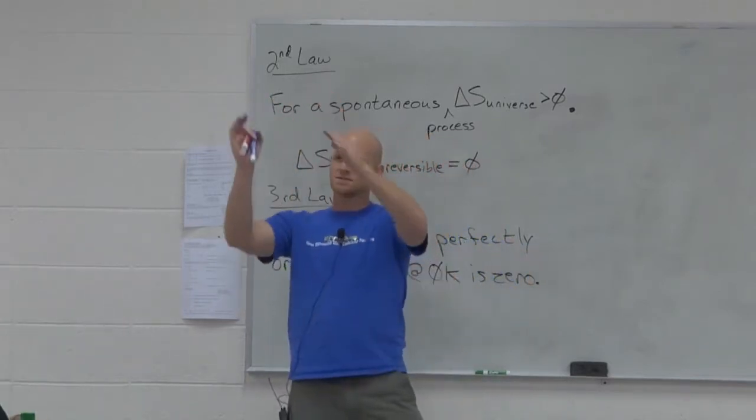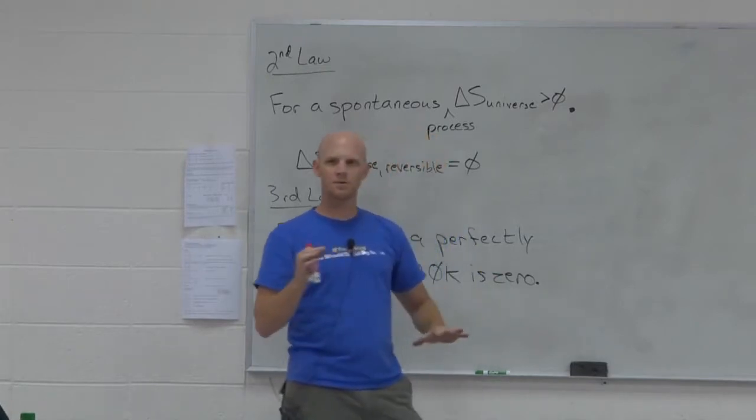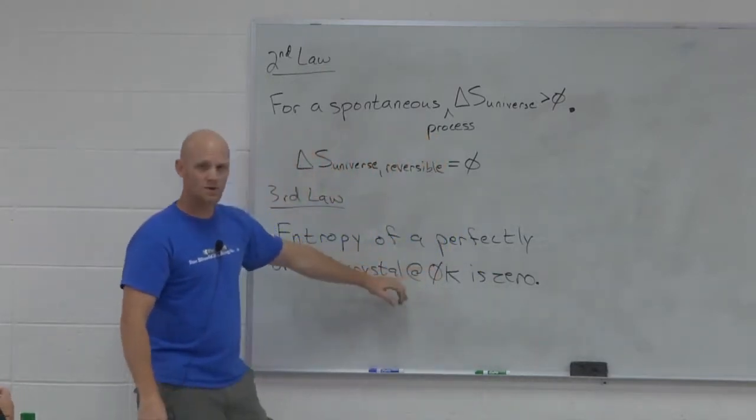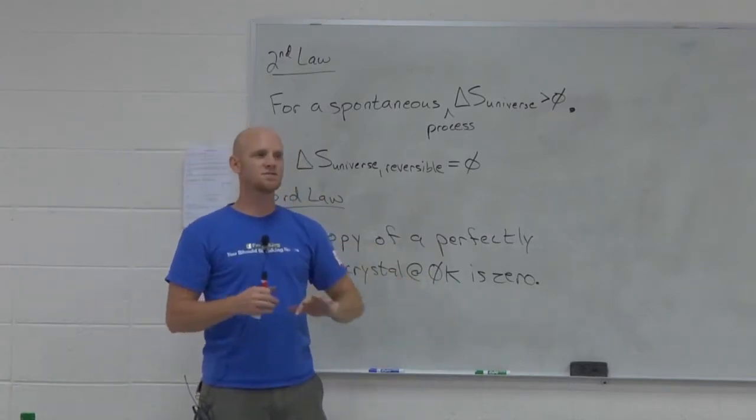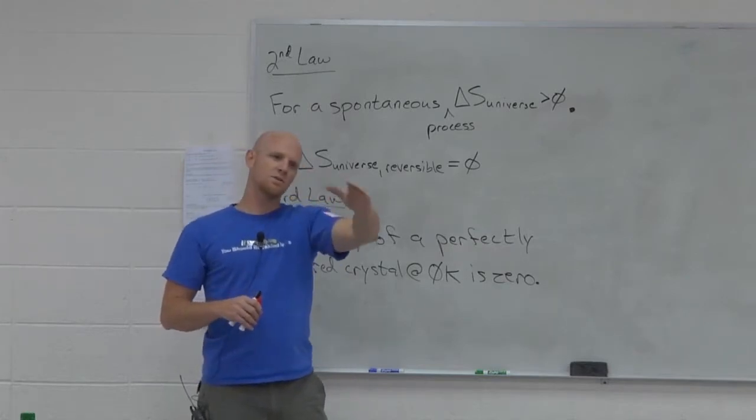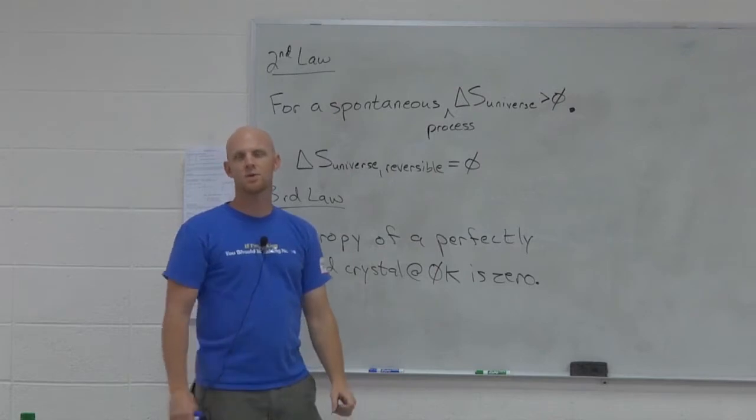So you actually derived it in the last section and we kind of extrapolate it out theoretically. So in all substances, as you go down to temperature, so reach the same value, extrapolate it out from a couple of different ways. But what we can see though is on entropy as well, you can extrapolate entropy, do a plot of entropy versus temperature and extrapolate out that as entropy goes down to zero, it hits zero right as temperature hits zero Kelvin.